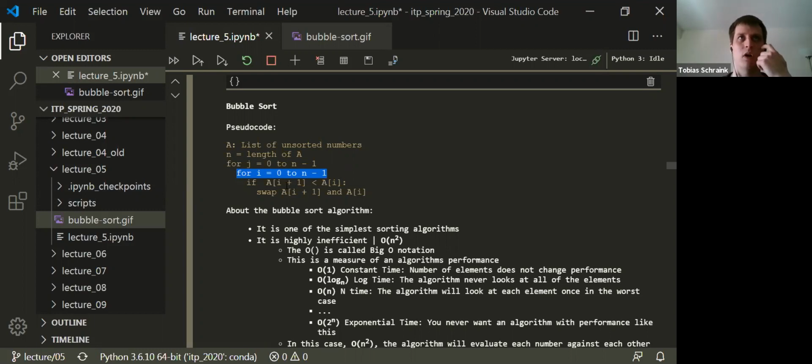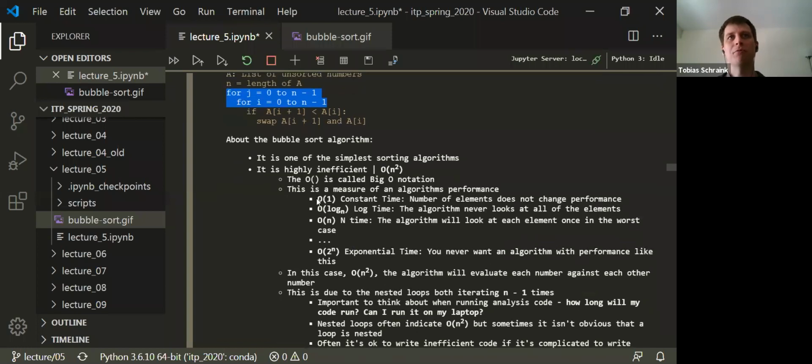And now you may say, well, but there's also a cost to this comparison, and then there's a cost to this swapping. When we're doing this big O notation, we're always looking for the factor in the program that scales the most quickly with increasing the problem size. And so in this case, yes, there may be some kind of linear effects here and whatnot, but the thing in this algorithm that's going to scale the most quickly with n is these two loops.